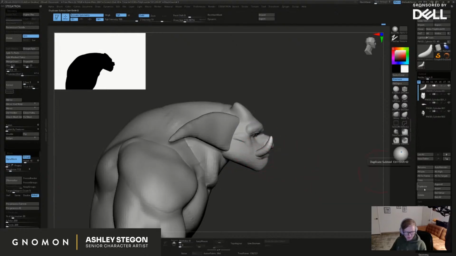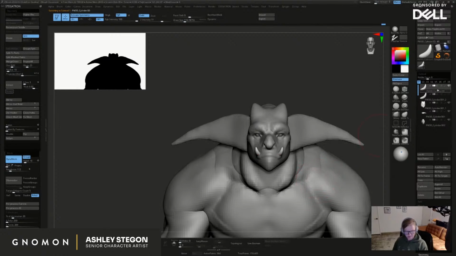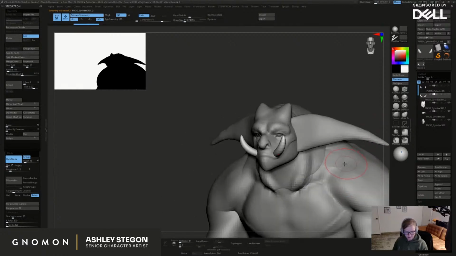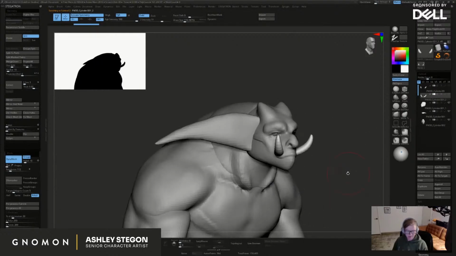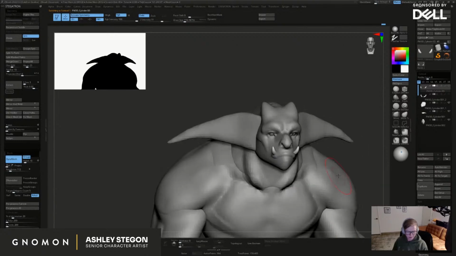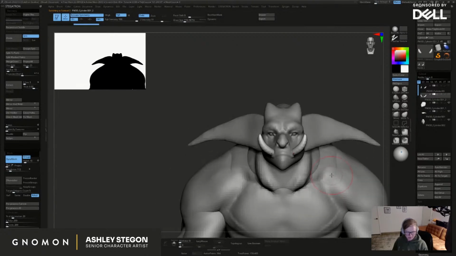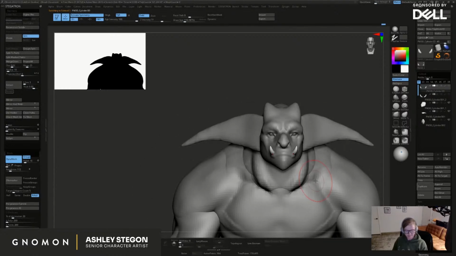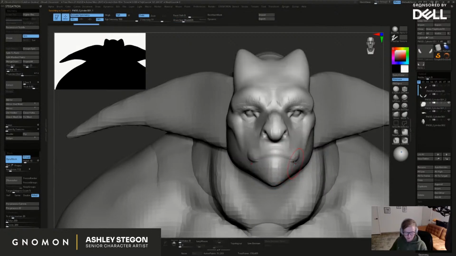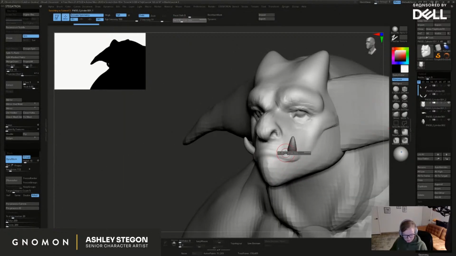But you can always duplicate this and then go back to the other one, where he has smaller teeth. You can flip between the two and figure out which one. If you guys have an opinion, please let me know, because I'm still flipping back and forth. I feel like for expression and for getting his soft eyes and stuff, I kind of don't want big tusks to get in the way of that, but we'll see. For now, I'm just gonna put anything as a placeholder.